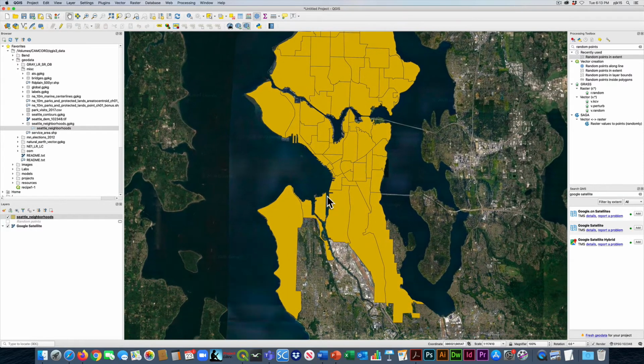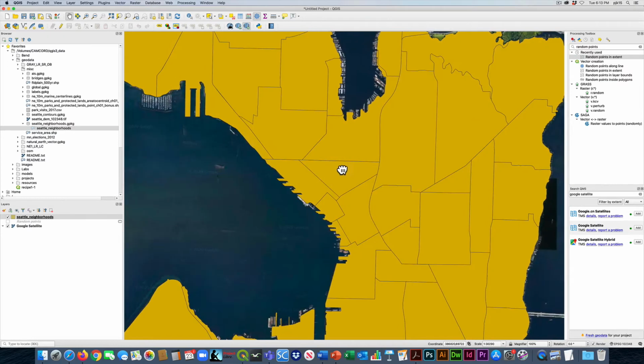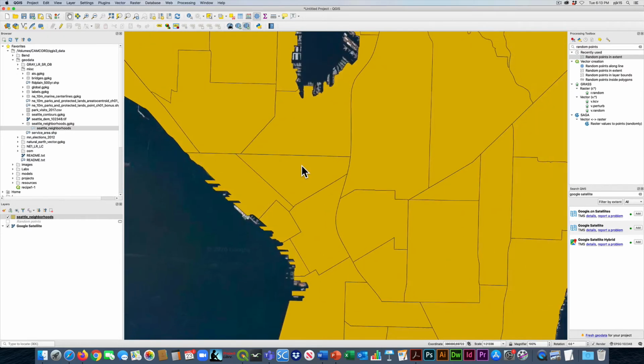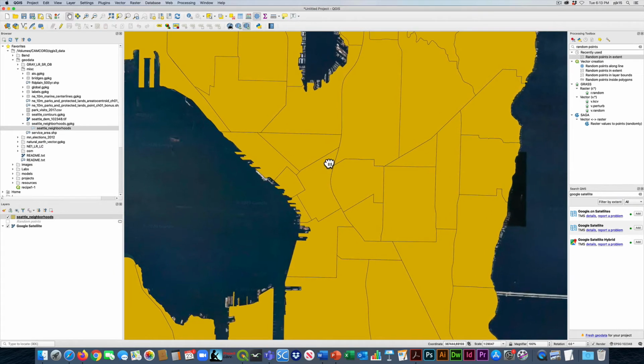The next thing I'd suggest is that the area we're going to focus on is right in here. So I would go ahead and zoom in on that area, because in the next step, it's going to ask you what extent you want to make your random points, which is the thing that's going to turn into clouds. So anything like this would be fine.